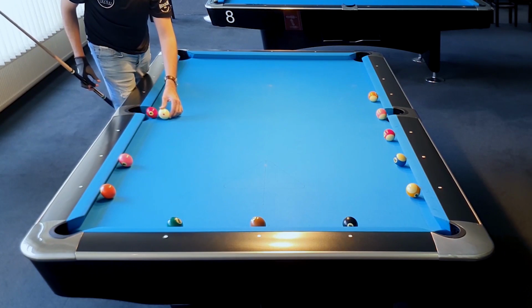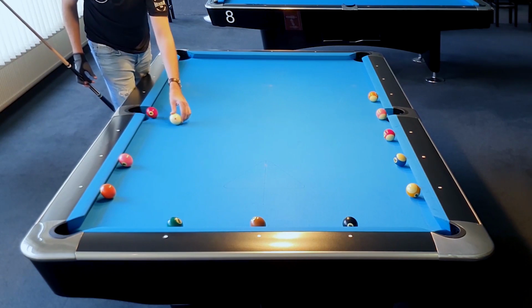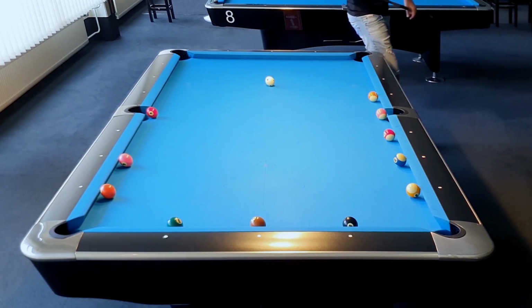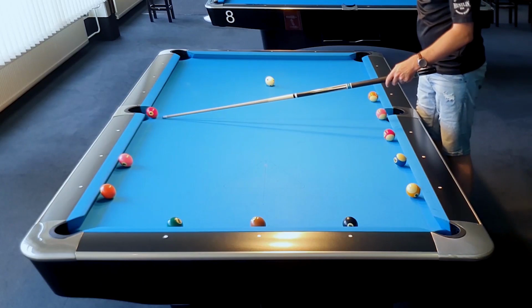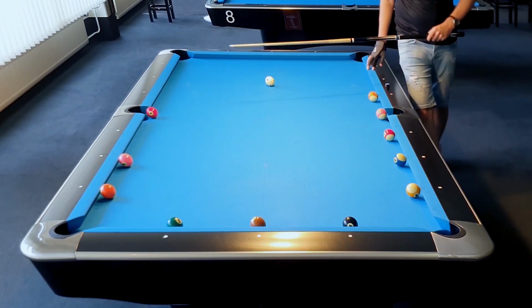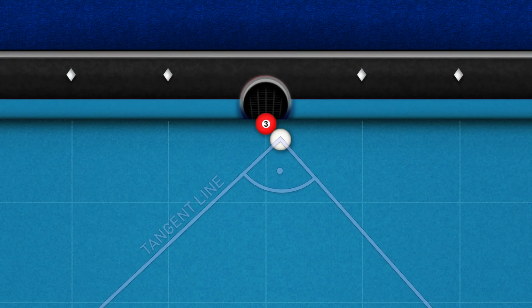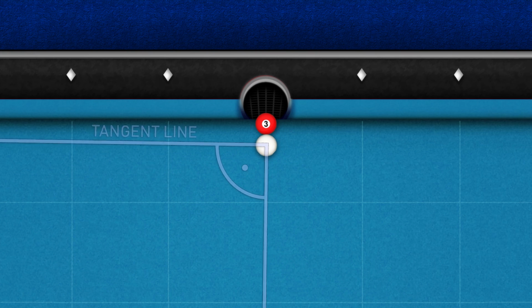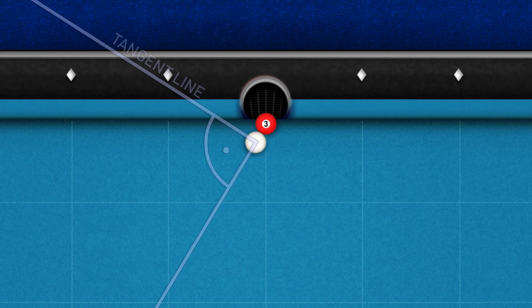And you see what I'm pointing at here on the table with the cue ball is that depending on where exactly I'm hitting the free ball, I can use the tangent line to actually hit the 8, the 7, the 6, the 5 and the 4 ball. Because the free ball is hanging in the pocket, so you can basically hit any part of the free ball to use the tangent line.